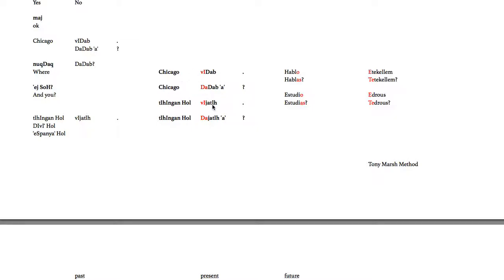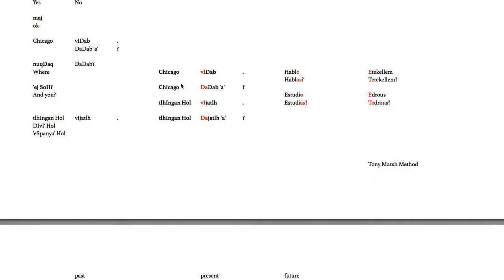If you want to say I speak, you say vijatl. That last sound is a tl. It's like a T, and then you let the air come out of the sides of the tongue. Vijatl. By the way, Mexican, now what language? You could call it the Aztec language, has this sound. Maybe he drew from that, but that sound does exist. So Klingon Chol is the Klingon language. Okay, so Klingon Chol Vijatl.